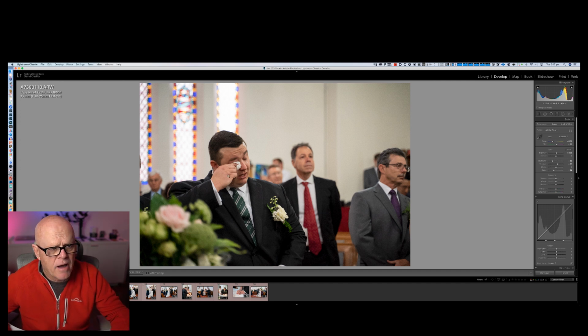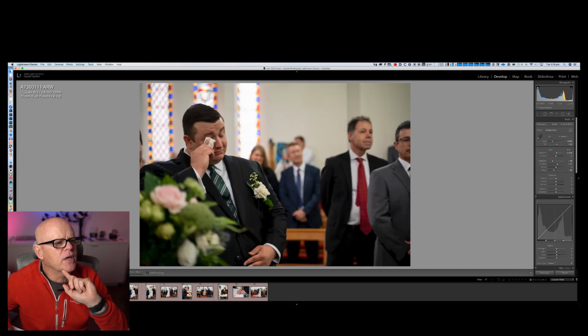So what I'm more after is the ambient. I don't want to be firing off a flash in a church unless I have to, because the priests often don't like it. It can basically upset the bride and groom and everyone else if there are flash exposures going off all over the place. And I've found that to me, it's more about the emotion of what I'm capturing here. So that's one image, and I'll show you as I scroll through some of these to give you the type of look that we're getting.